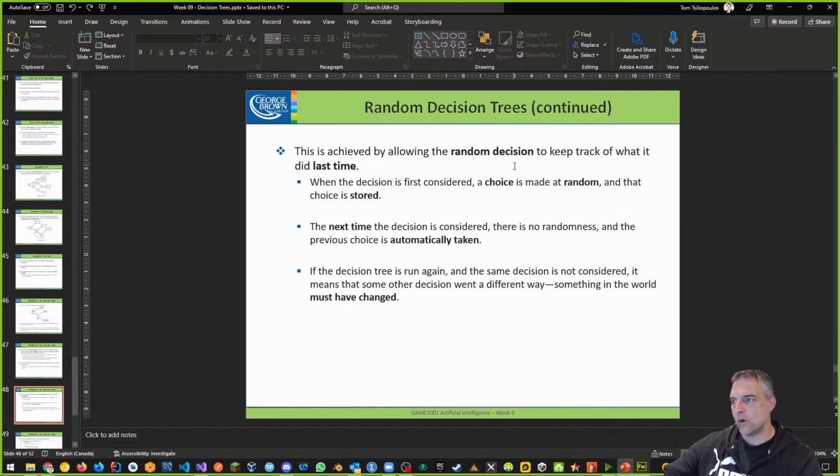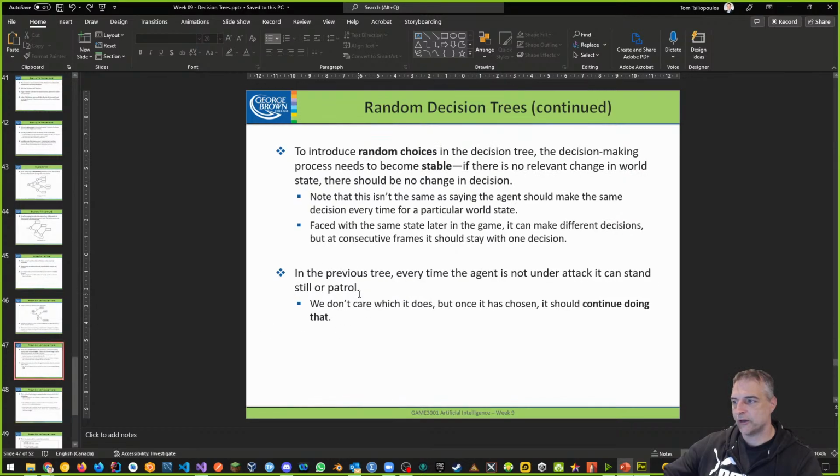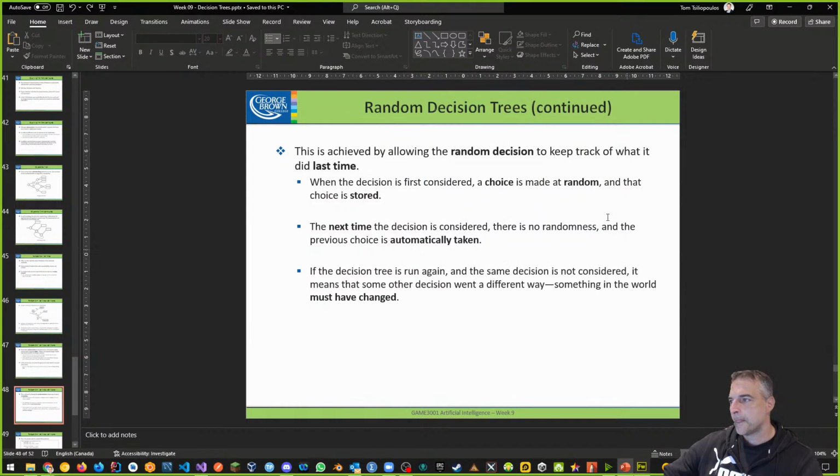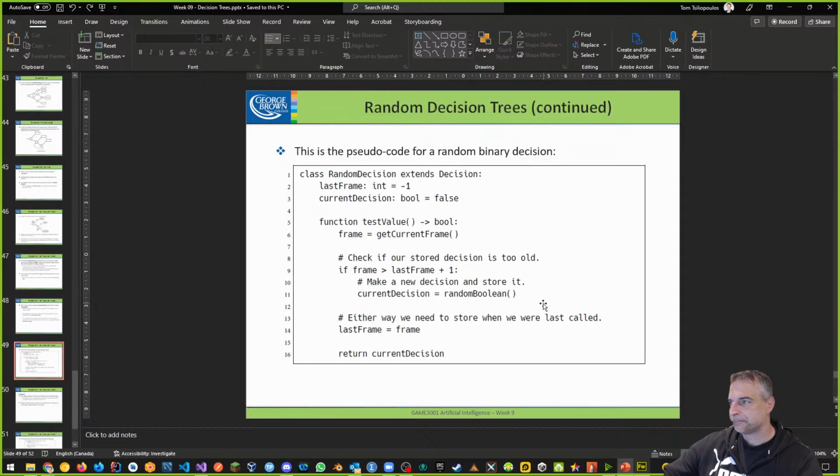One other thing we don't want to do, which is mentioned over here, is always do the same random thing. If you want a variety of choices to be shown, keep track of the last decision that you made. So if you decided this time to patrol when you detected the player or pull the alarm, maybe the next time you're going to try and move to line of sight. So you don't always try and do the same things. And that's for the autonomous character.